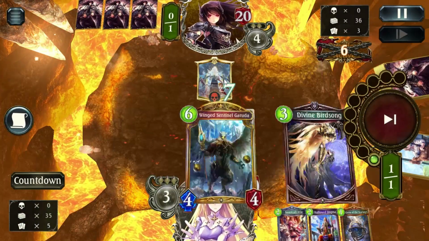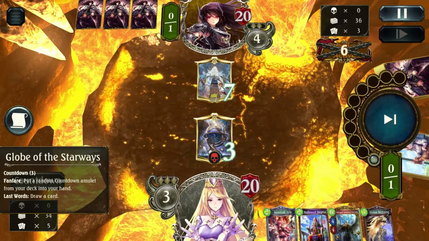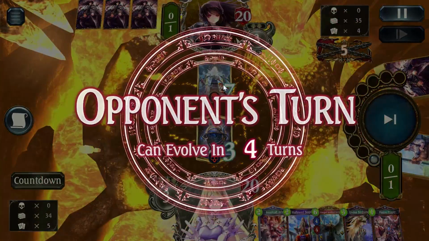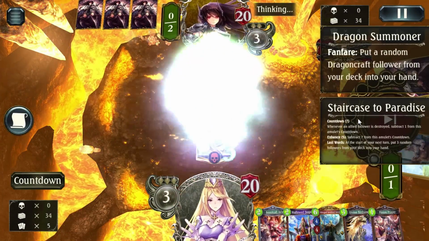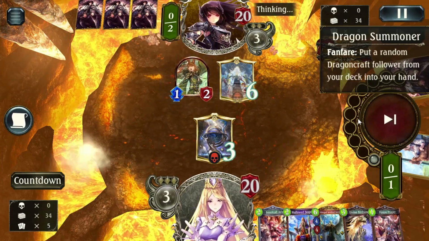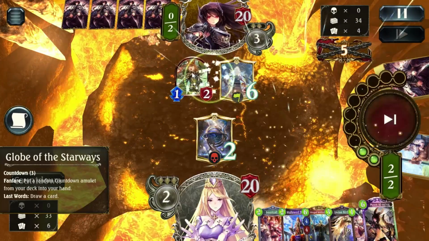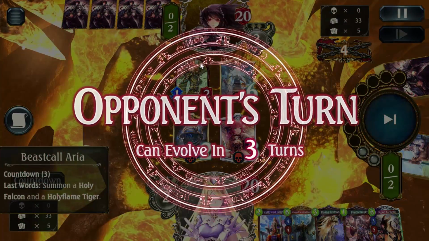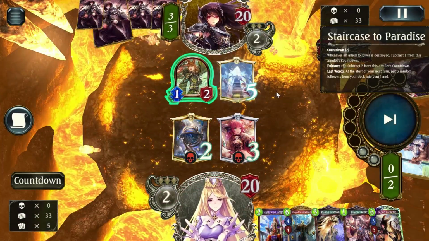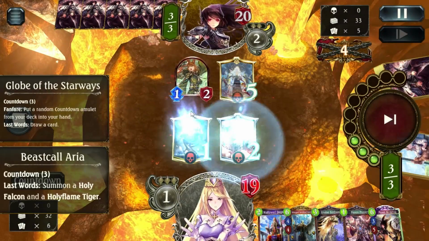So, off the bat, Staircase to Paradise, which makes me think they might be playing Prime Dragon Keeper, PDK. Which is unusual, because after the nerf, you don't see it very often, even though it's not that much weaker than it was before. Another staple card of PDK. So with this kind of setup, we don't have to worry about going faster than our opponent, we just want to set up some good amulets for burst damage.